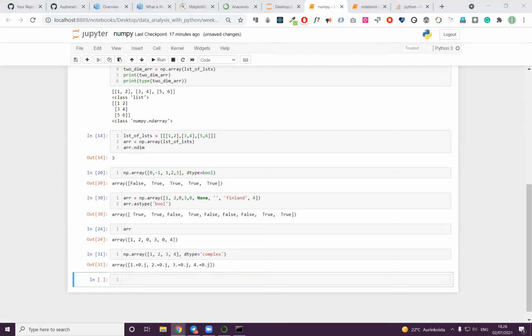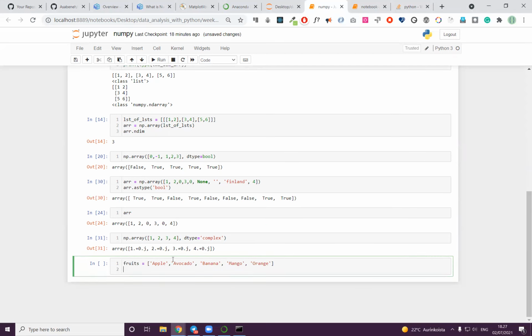Now I have here an example. You know that I like fruits, don't you? I know everybody likes fruit. So these are tropical fruits. I think this might not be, but most of them. Okay, so now let's change this to an array. Array, fruits.